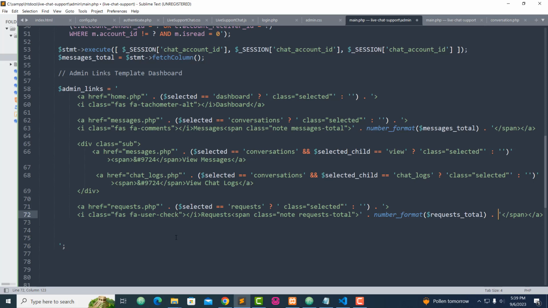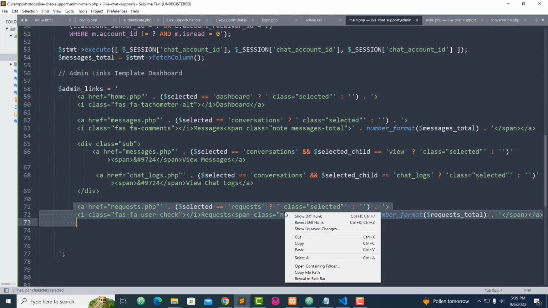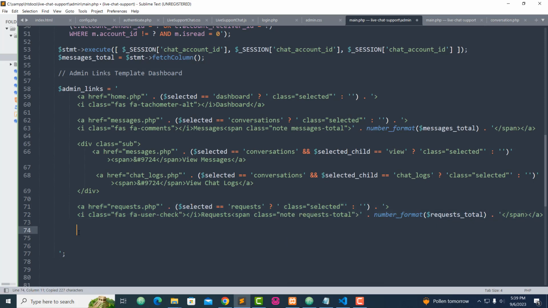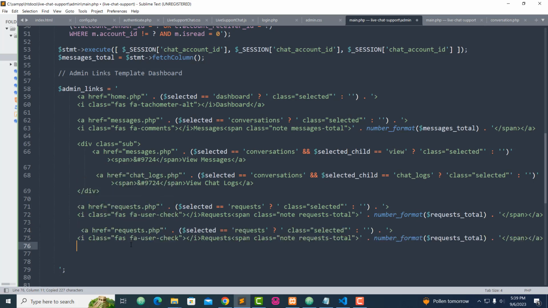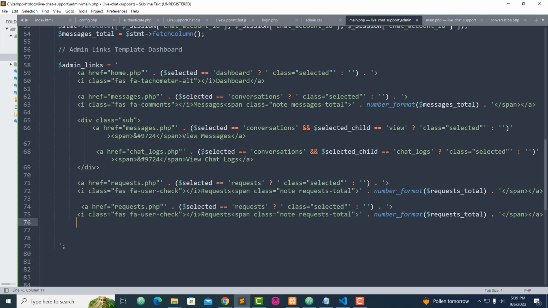Okay, that's our one, and then let's go to the next line. What we can do, we can copy this line and paste it over here, and try to make some changes quick.